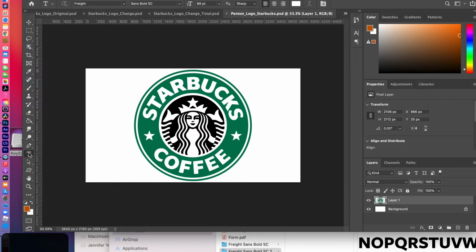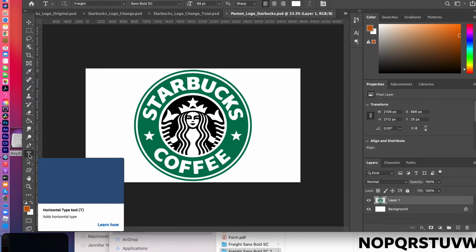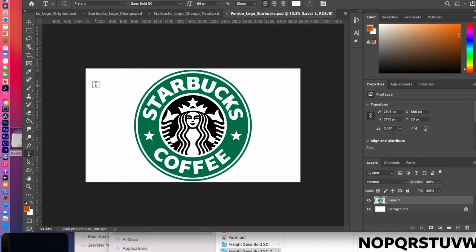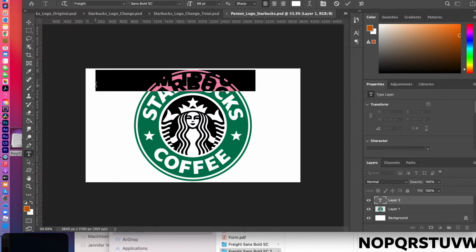Just to show you, if I click on the T here and then click anywhere on my Photoshop document, you'll notice that text appears right away, and it says lorem ipsum and a bunch of other things because that's the default. It's also highlighted because, from a typesetting background, people like to be able to see an example of work, so they just use this Latin to give you an example.